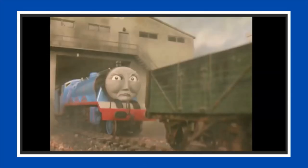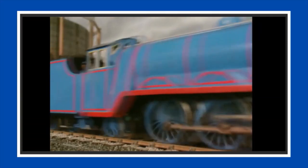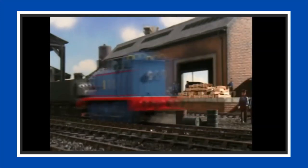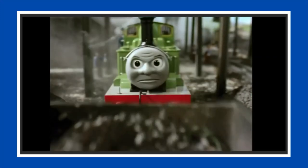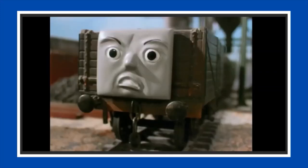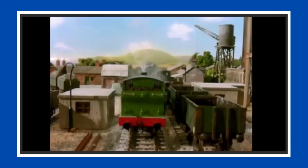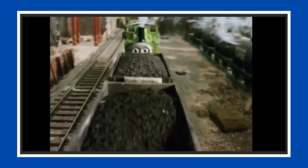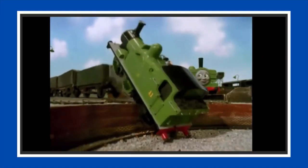Troublesome trucks - the pieces of rolling stock seen throughout the show of Thomas the Tank Engine and Friends, known for their mischievous behaviour such as delaying the engine's journeys or just straight up derailing them, causing some of the most insane crashes ever seen in a TV show. But not only are the crashes that they cause extremely captivating, but the paintwork, livery, weathering and overall look of the troublesome trucks gives an extremely realistic and grimy appearance that would be typical of heavily used pieces of rolling stock on a busy railway, and makes the island of Sodor feel so much more real.